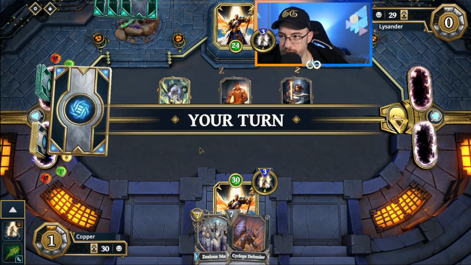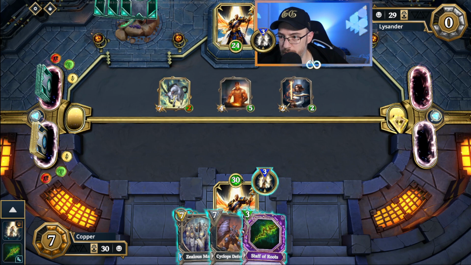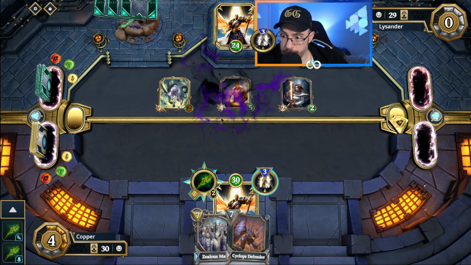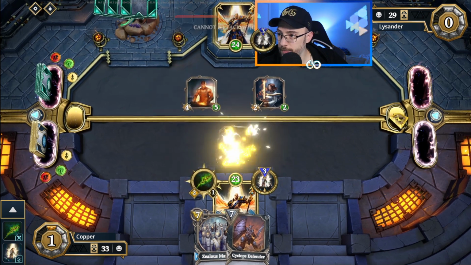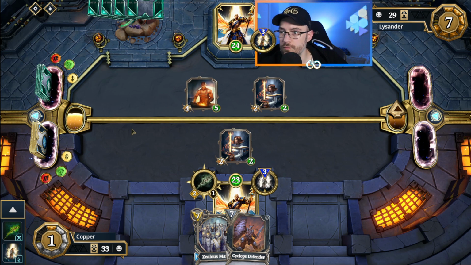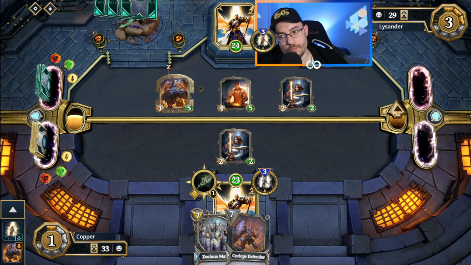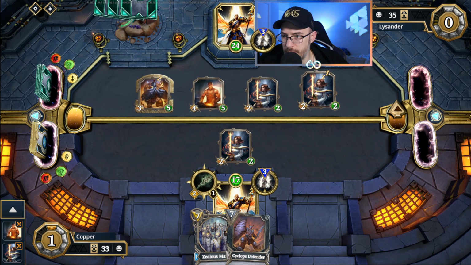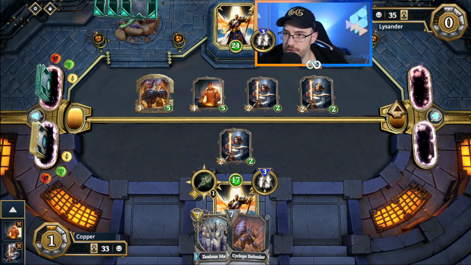Back to 30 health. Play Zealous March. Jaffa Roots. Also an option here. This is a wild, but... That is not possible. Now, onward to victory. Frontliner is not what we want to see. God. Literally Take the Reins just wins. Like, it's just so dumb. It's just so dumb.